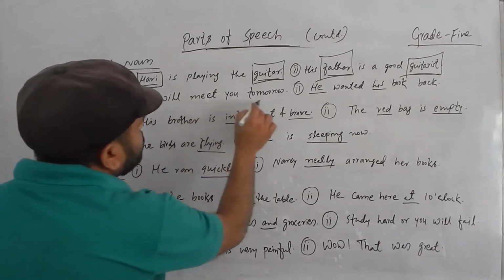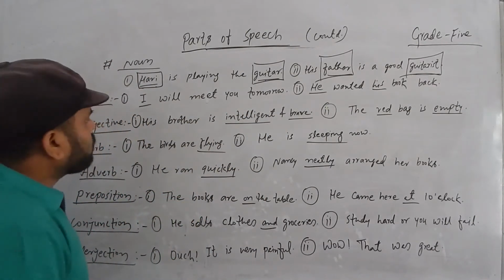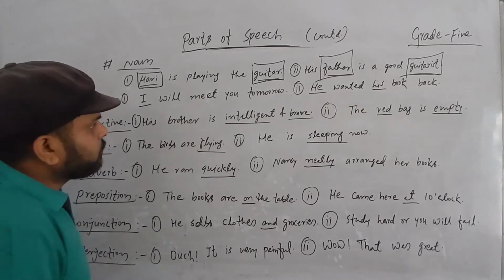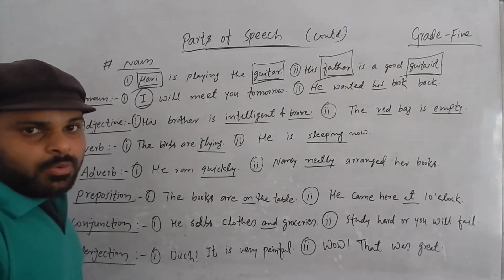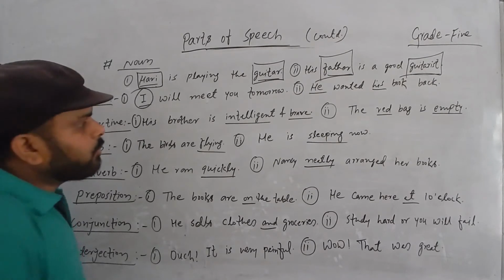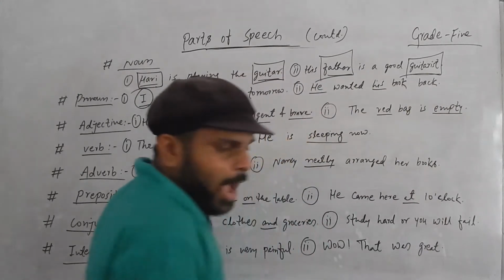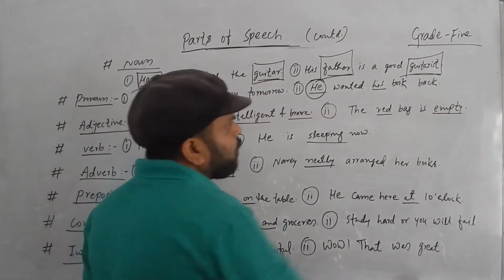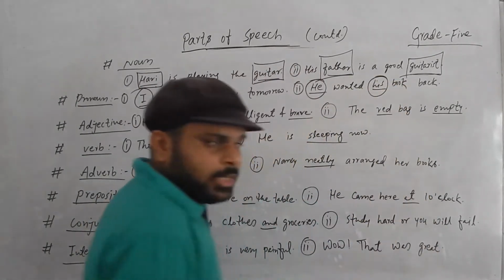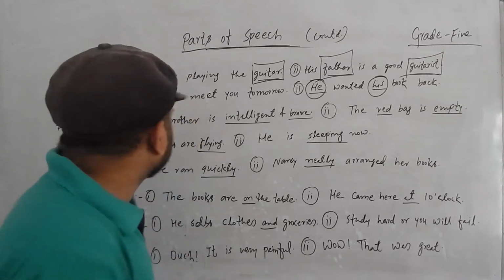I will meet you tomorrow. Now find out the pronoun here. I. The word I is a pronoun here because a pronoun replaces what? Noun. Next, he wanted his book back. Here the word he is a pronoun and the next word, his, is also a pronoun as per your definition.